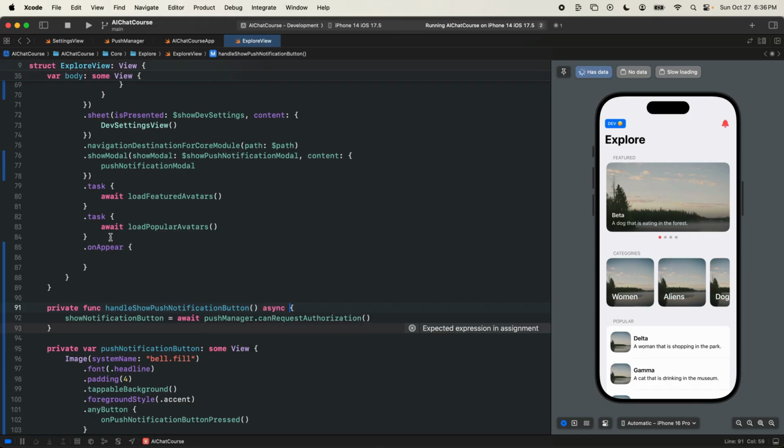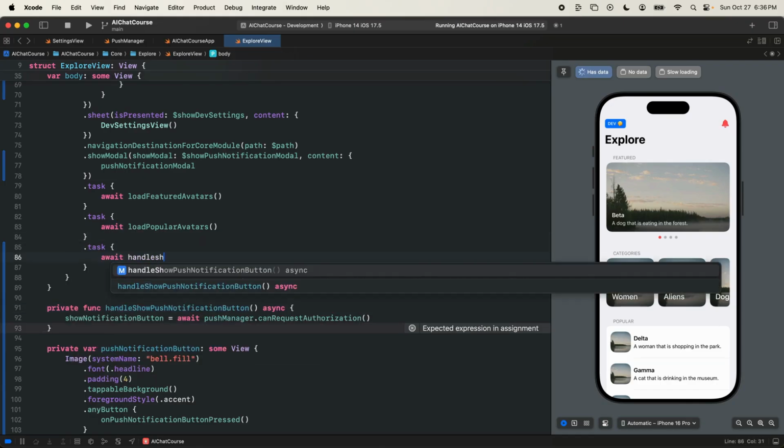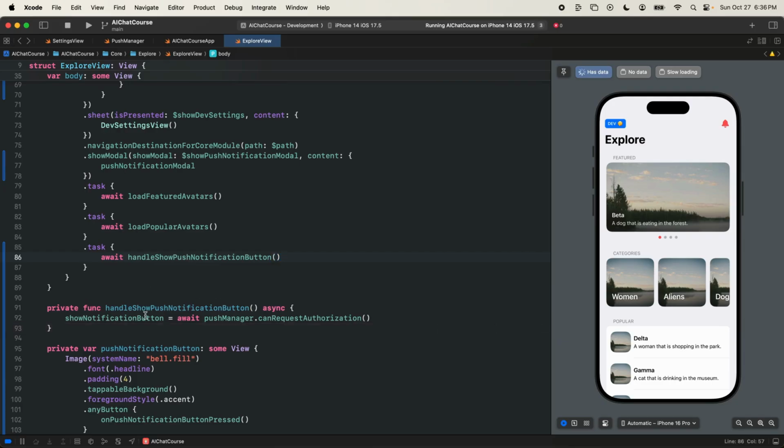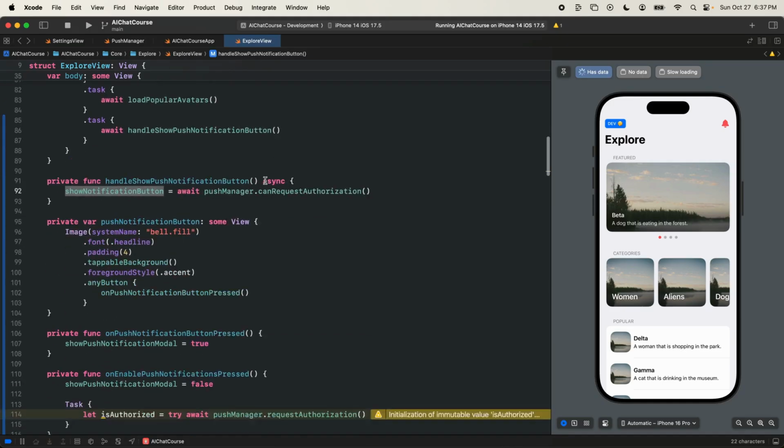Make this async, and maybe we can actually make this a Task, and we will await handleShowPushNotificationButton. So this will be set to true if we can request the authorization. So if we can request it, then we will have the button. And if we click the button, it should then display the modal.